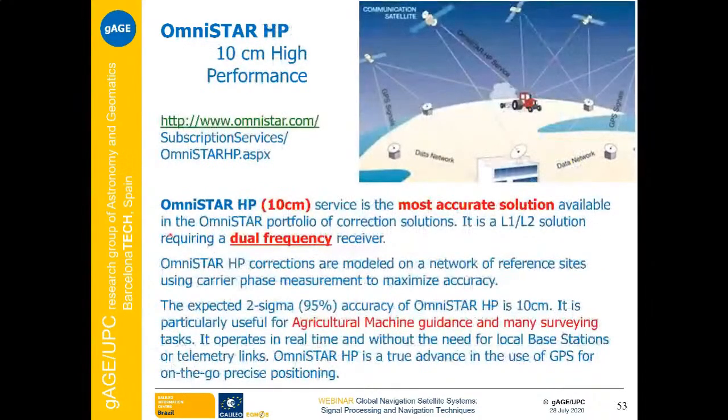And finally, we have the OmniStar, where this is the most accurate solution, where the accuracy is better even than 10 centimeters. This is the virtual base station. This is the highest accuracy solution. Using this network of reference stations in a region, they emulate the virtual reference station close to the user, and the user can navigate using this data at centimeter level. The accuracy is better than 10 centimeters.